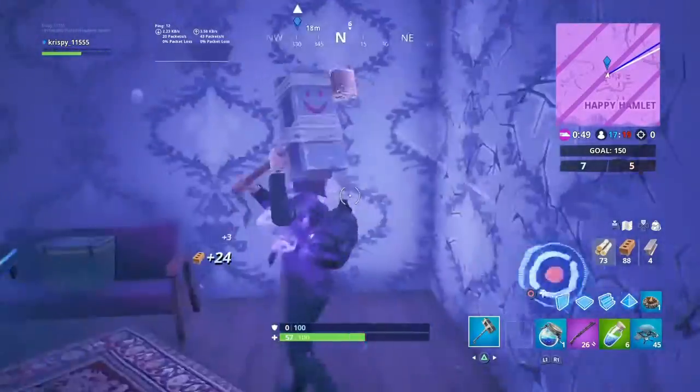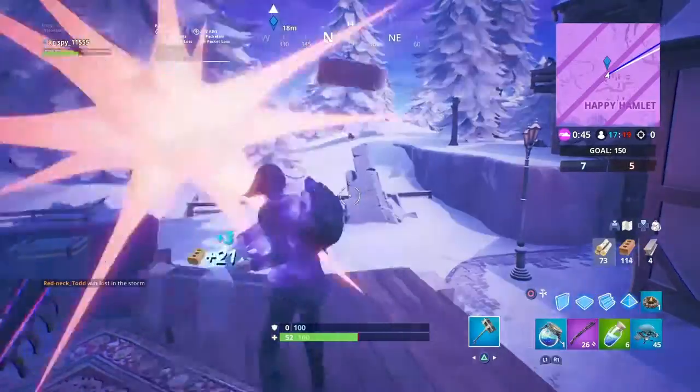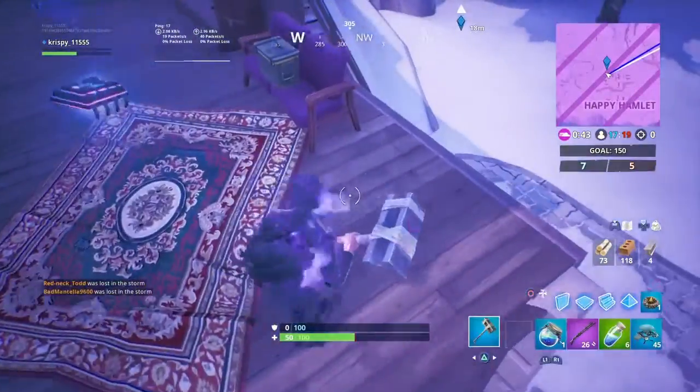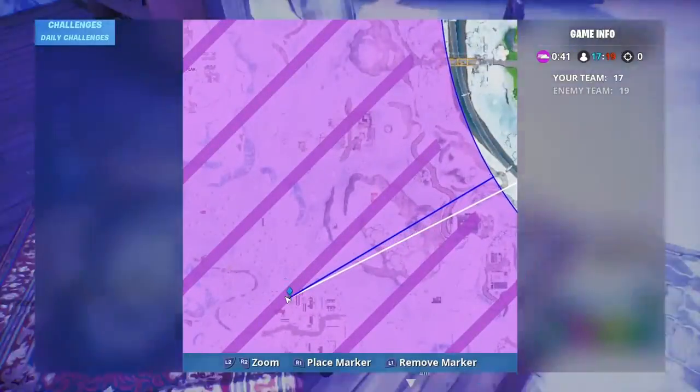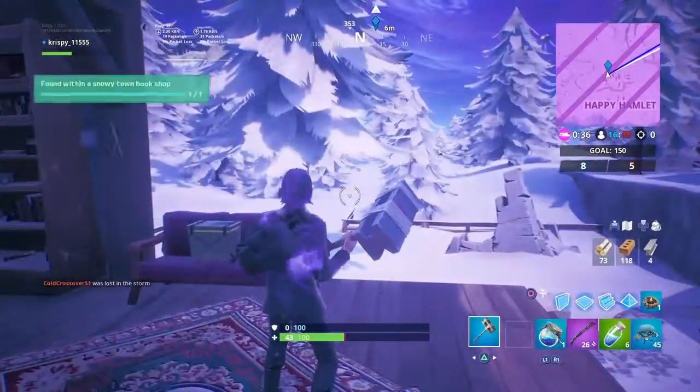And then, so yeah, it's going to be in this house. Let's break this so you can see it around here. So it's going to be in this house. So right exactly here. That's Fortbyte 68.